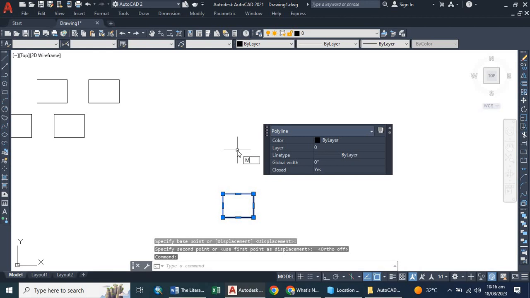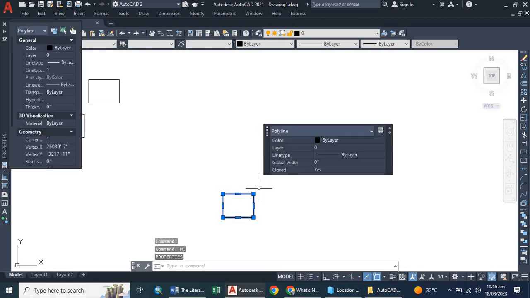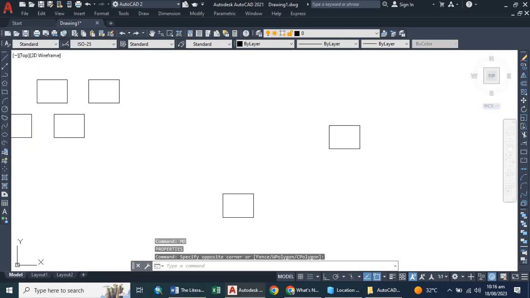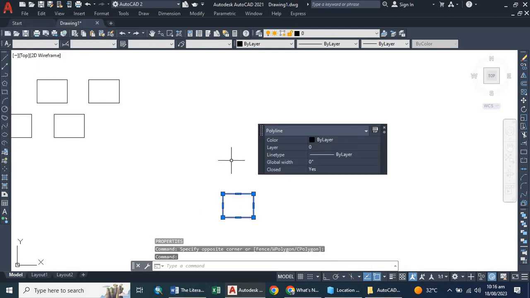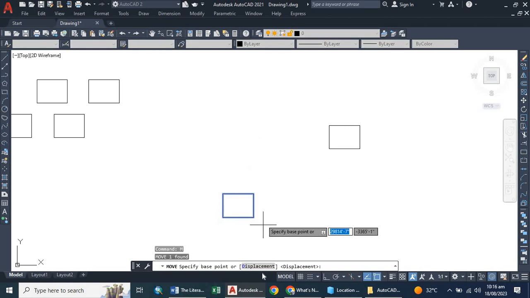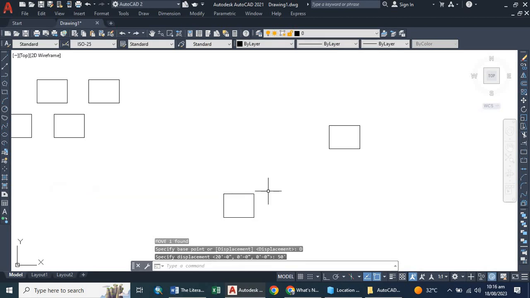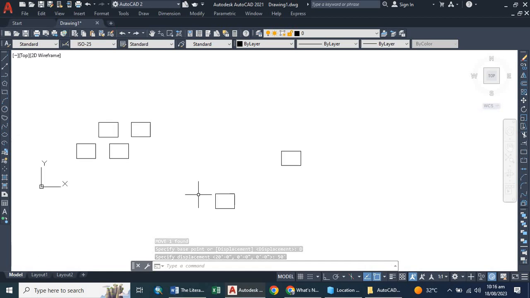Again, I'm selecting this object. If I want a little bit of displacement, I will go with the move command. I think I entered the wrong command, so I just turn it off. Just click M, enter. The shortcut for this is M, enter. Now if I want to displace this by 50 feet, I just click enter. It has actually been displaced from its place, as you can see. So this is it for the move command.